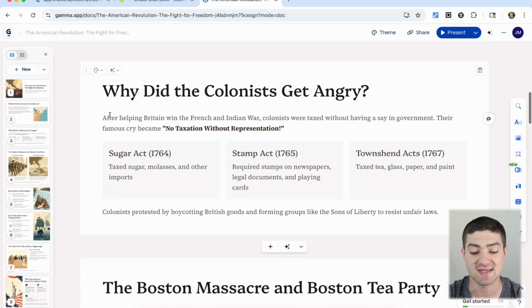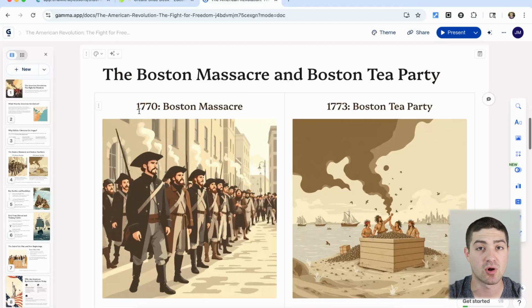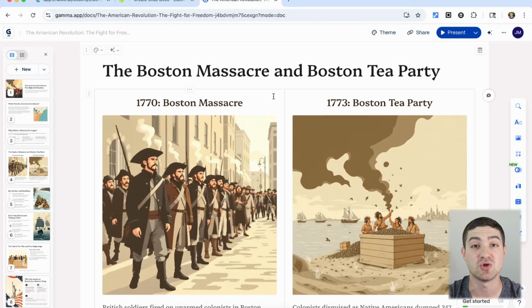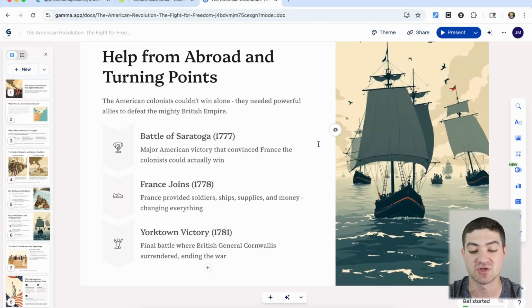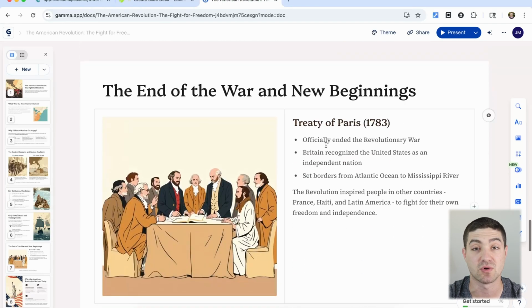If we take a look, it has 8 slides, and each slide is not the same. I like that as well. Some of them have more images, more text. I think that is a huge positive when creating a slide deck. I also am a huge fan of the illustration pictures. Even though the photorealistic definitely would be better for certain topics, I think for something like this, it works perfectly fine.